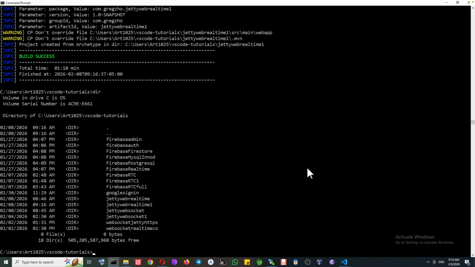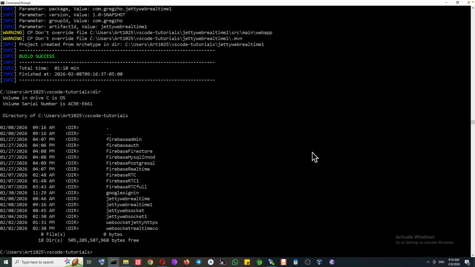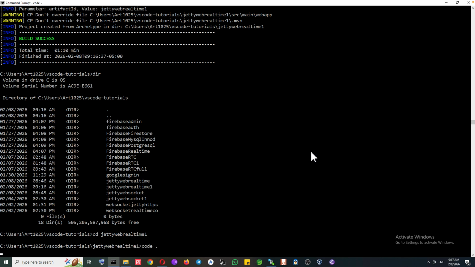Okay, I'm going to close the original one. This one is already confirmed, and now I'm going to newly open it: cd jetty web real time 1, and then I'm going to open code.